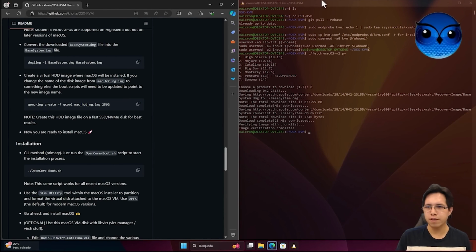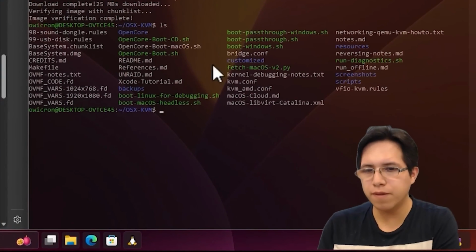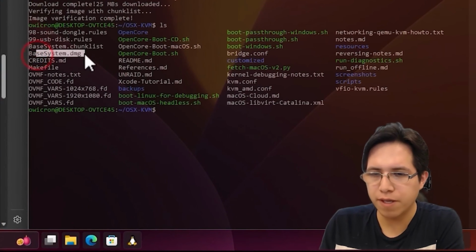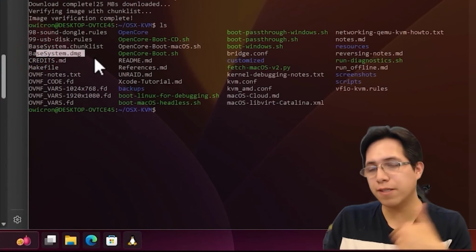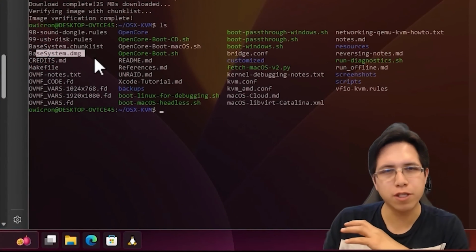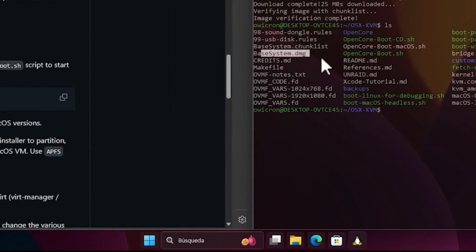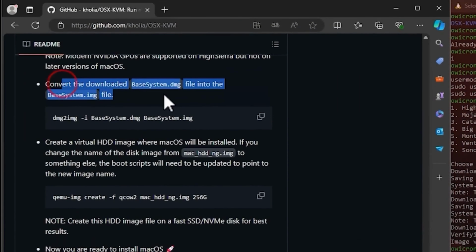We're going to convert, yes. I'm going to type ls here again. Okay? And if you notice, I currently have a base of an .dmg file. So if we execute it this way, for the environment we are setting up under the Linux Penguin ecosystem and under Windows, it won't work for us. We need to convert it into an image in IMG format. And that's what we're going to do with this command.